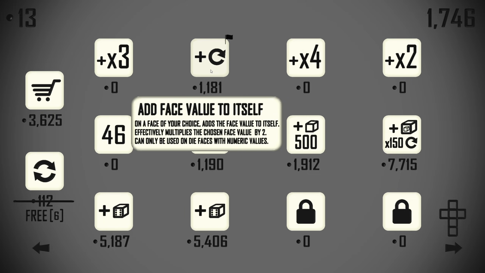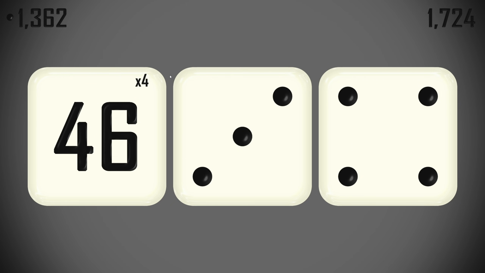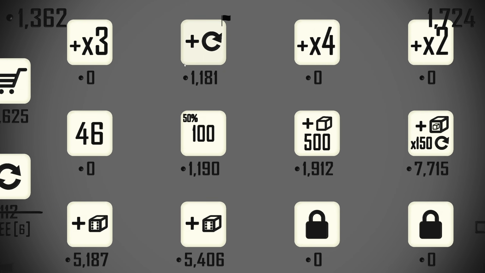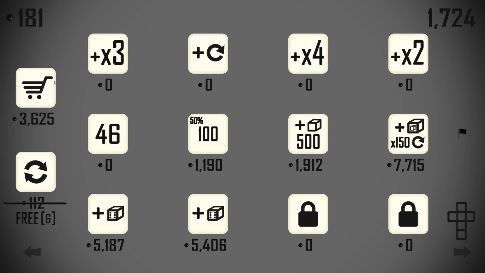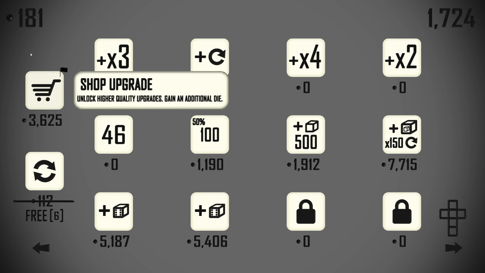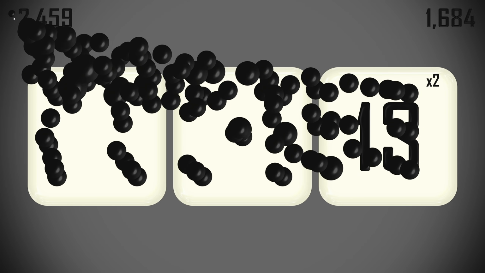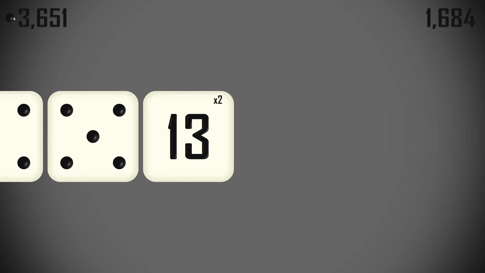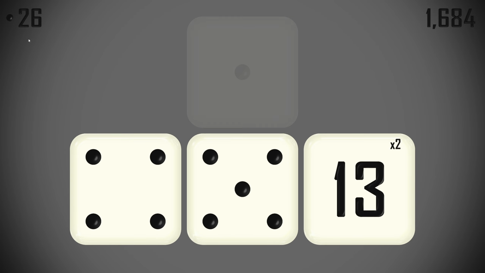Add a face value to itself. I will do that on the 46. I always think it's a reroll, but it's not. It's either a different symbol or a different orientation of this symbol. But if we add the 46 to itself for 92 times 4, that's going to provide us with a lot of value. Let's take our shop upgrade. We get to that much quicker. Very happy about that. That's dice number 4.